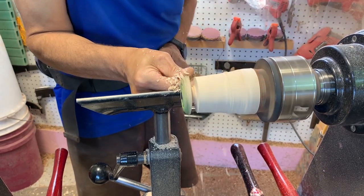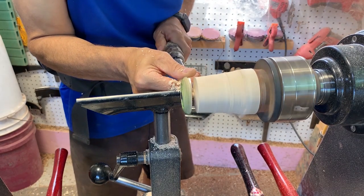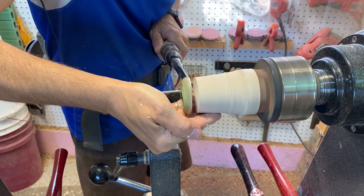Now I just simply part these off, and that's it. There's no sanding. Very easy, simple process.